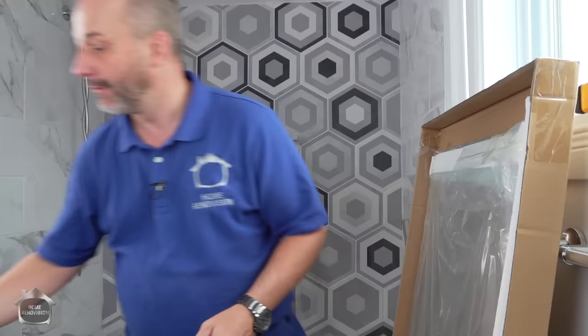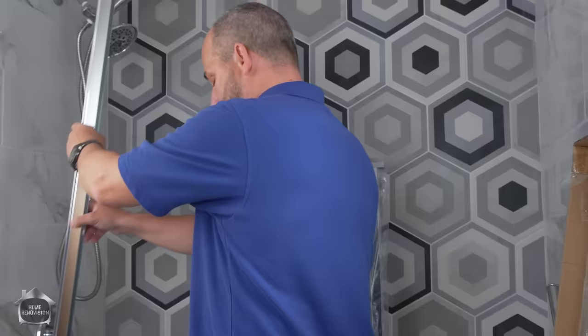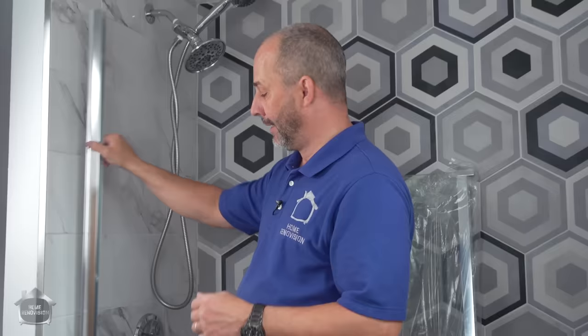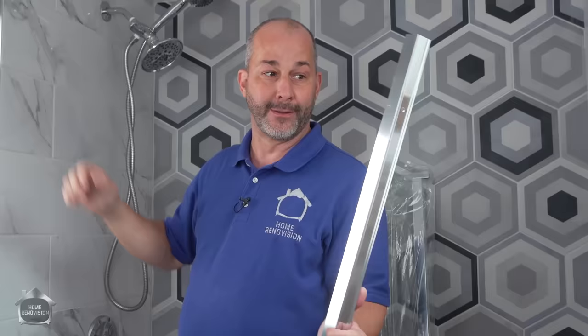Here's the workhorse — this little piece does all the job. It has three positions pre-drilled, and this goes up against the wall. You want to level it, mark your spots, drill your holes. Ideally, you've installed your tub with wood behind this corner — that's a pretty standard installation nowadays. If you don't have wood, you're going to have a little bit of difficulty getting a good seal. But you can always use a structural silicone on the back in conjunction with your screws, and then let that set up and cure for 48 hours before you hang the rest of the glass panel.